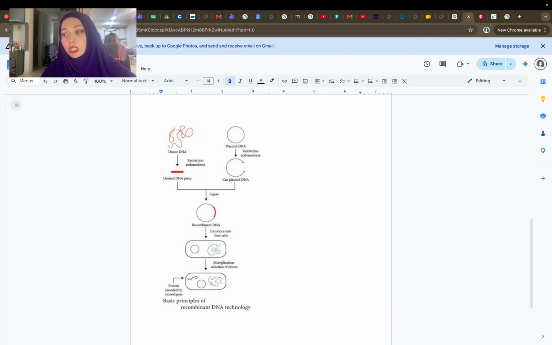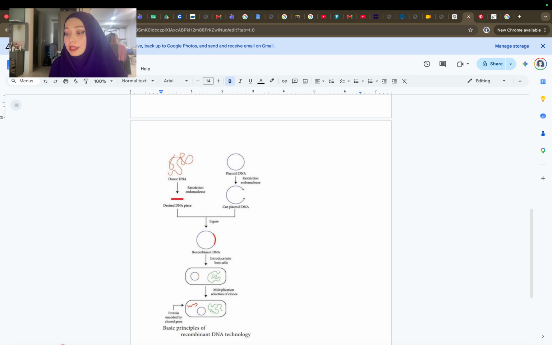And how do we know that it worked? So we have a problem. Imagine 100 bacteria. Only 10 of them actually receive the plasmid. So it doesn't work on every single bacteria. So how do we know which 10? So scientists have a method for this. They put another gene inside the plasmid.